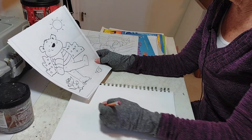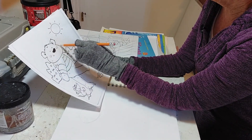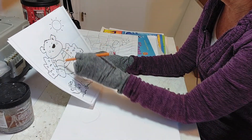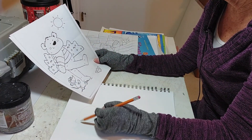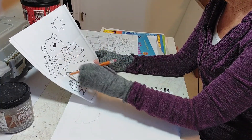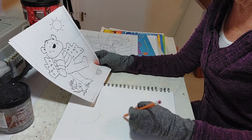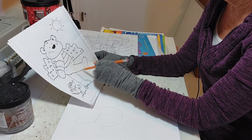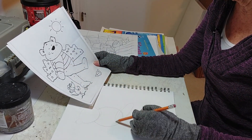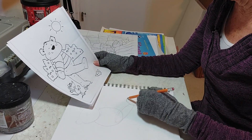So we want to look at this and be able to see there's a circle there. It's a little bigger down here than it is up here, but that's okay. We just want to say that's a circle, and then there's a half circle here and a circle here. Down here we want to see this as just one big shape. And then there's a hot dog — I like to break it down into hot dogs. You know how to draw a hot dog: just a long oval shape with maybe another shape here.